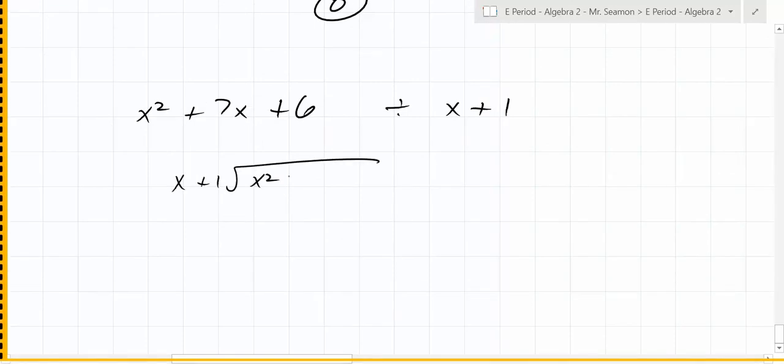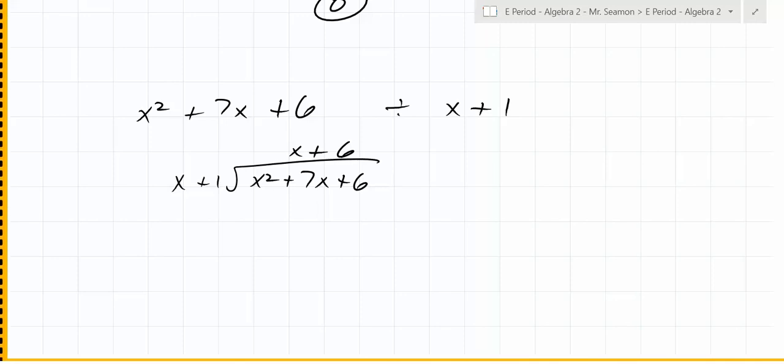Can someone just tell me what it comes out to be? Plus 6. It's nice. Now keep in mind, is it always going to be nice like this? No. Sometimes you will have a nasty remainder. Keep in mind, you're going to get weird ones tonight on this homework. It's going to seem strange. But what's that one phrase you have to remember? Just do leading over leading. You'll be fine. It doesn't matter what they throw at you.